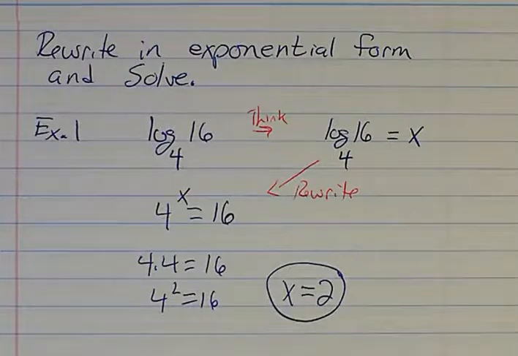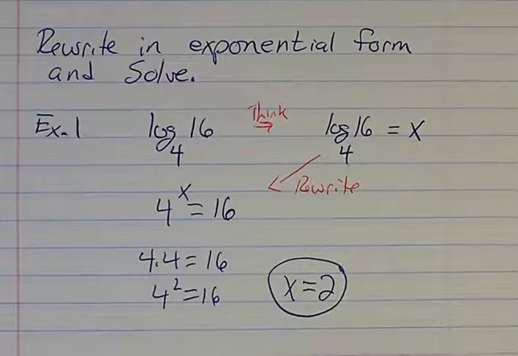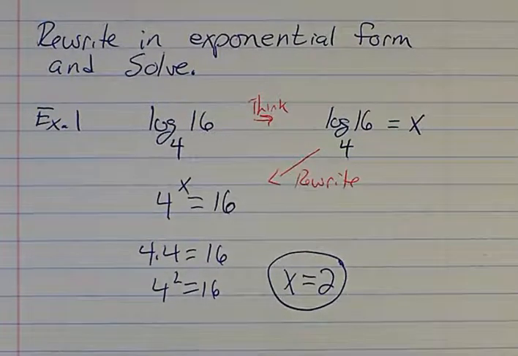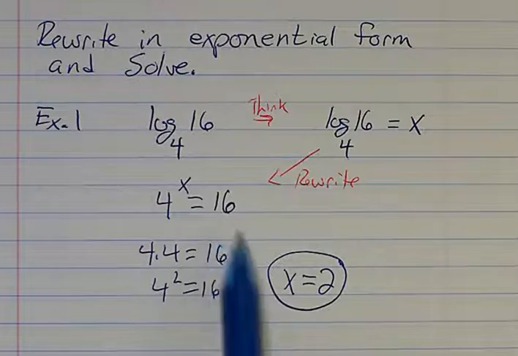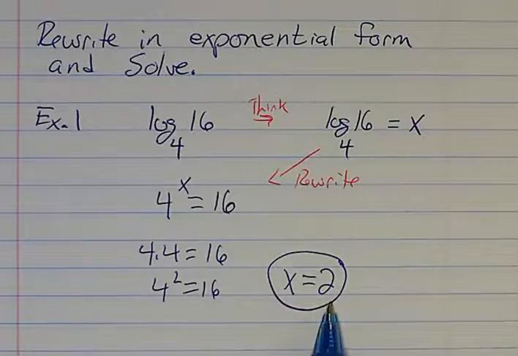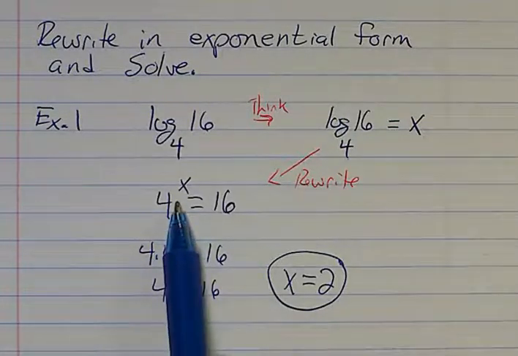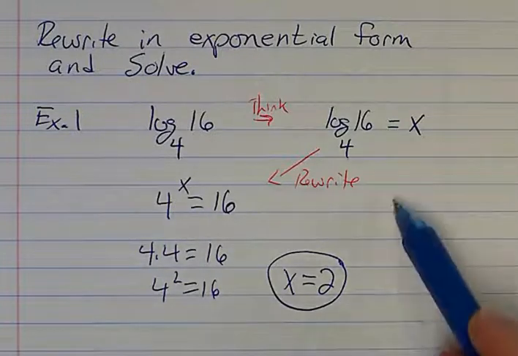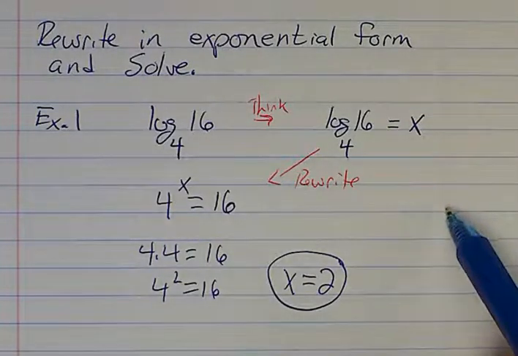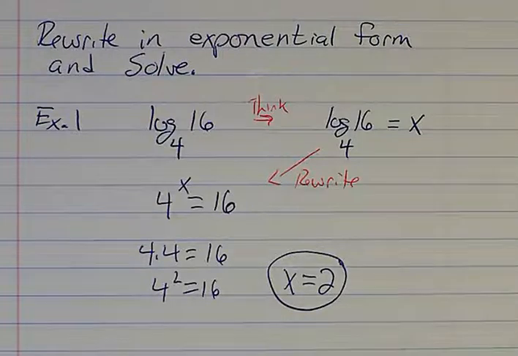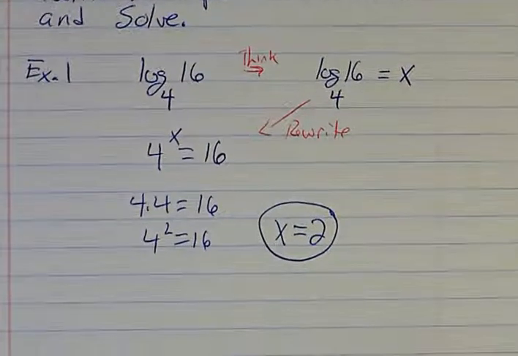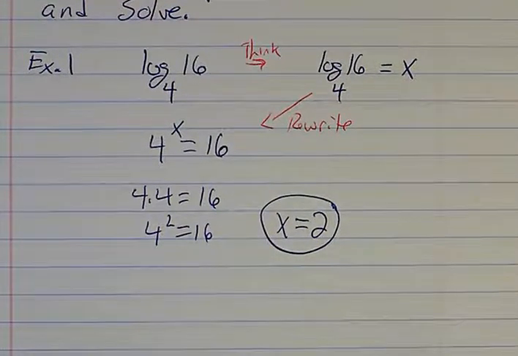So once you rewrite it, it should be some number that when you just kind of stop and think about it, it should be something that you can go through and do that. You know, if this had been 64, then x would have been 3. If it had been 256, then x would have been to the 4th power. If that had been 4 to the x equals 4, well, then that's just x to the 1st power, so your x would have been 1. So it should be something that, if you stop and think about it, the numbers should hopefully kind of come out at you.